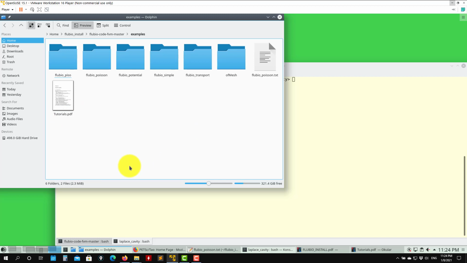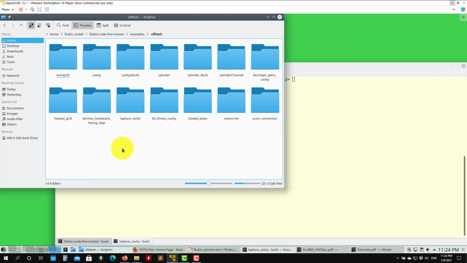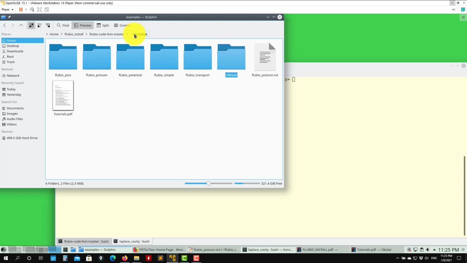Remember that FLUBIO doesn't have its own meshing utility, so all the meshes are generated in another format; we are using OpenFOAM format. So first you will need to generate the mesh in OpenFOAM or convert it using OpenFOAM. Usually we get the meshes in another format, convert them to OpenFOAM, and then pass them to FLUBIO. You can put those meshes wherever you want. There is no limitation, but you need to know the location, because when we do the conversion, we need to point to that location. Also, your cases and simulations can be located wherever you want in your home, but try to keep everything organized.